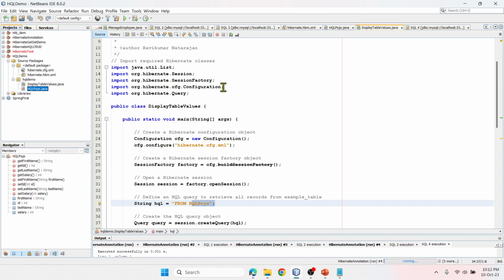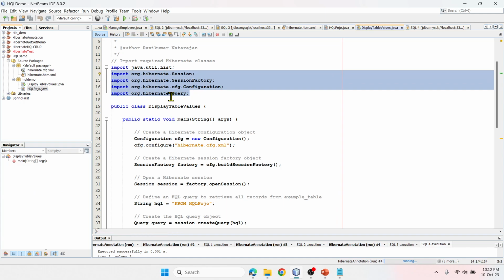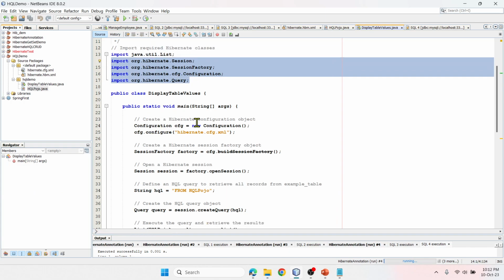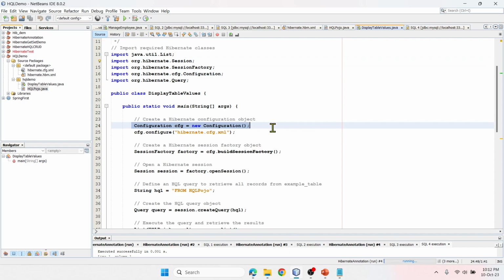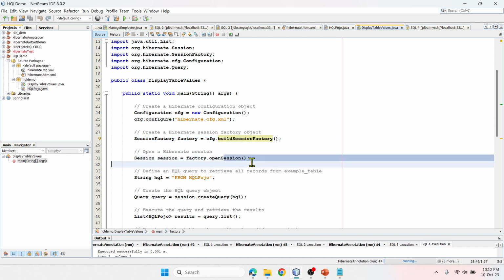All right. Now we need to import the required packages, and within the main method, I'm creating the object for the configuration. Then I'm passing the configuration file into that object, and then building the session factory, and then opening the session using session object with the help of factory object.